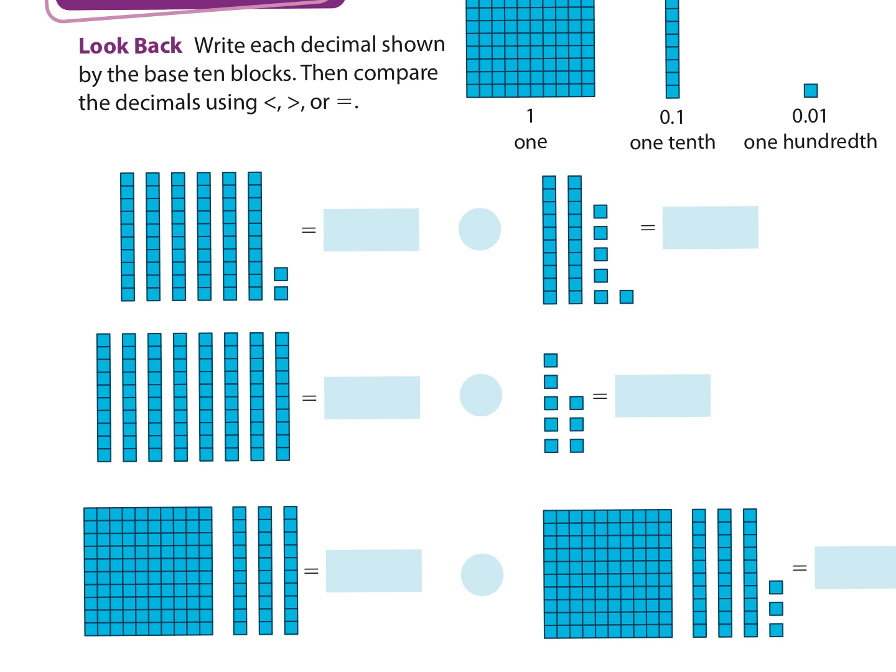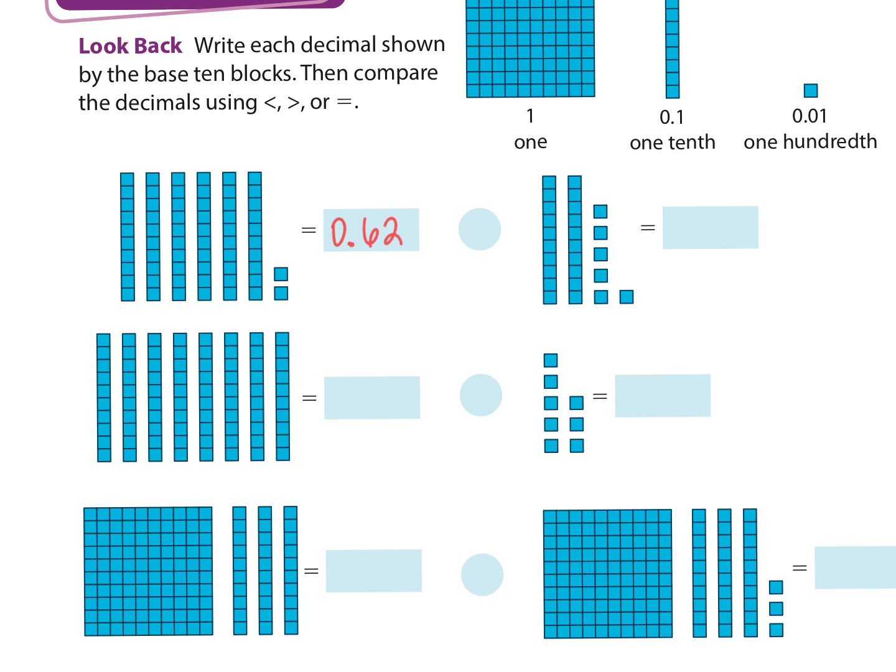So looking at the very first one on page 45, we're looking back, representing decimals using these base 10 models. Remember, a rod is considered 1/10. A little bitty square is considered 1/100, and then a big block or a big square is considered 1 whole. So if I'm writing the decimal to represent the first model, how would I write this decimal number? 0 point what? How many tenths do I have? Yes, I have 6 tenths and I have 2 hundredths, so it would be 62 hundredths.